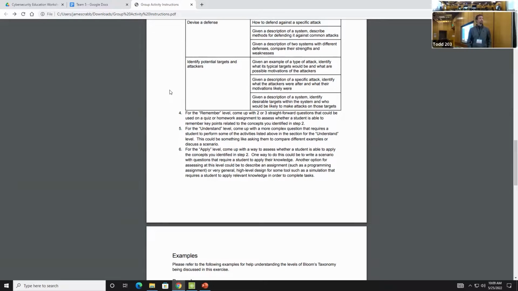Are there any questions about what the task is? What I'd like to do in the next 5 minutes before break is for your groups to brainstorm and pick a set of concepts you want to write questions about. When you've agreed on that, then you're done and you can go to break. That's your goal before break. You have 5 minutes to decide what expertise in your group you want to write questions about, and then we'll take a break until 10:30.